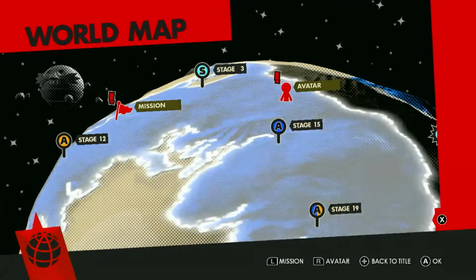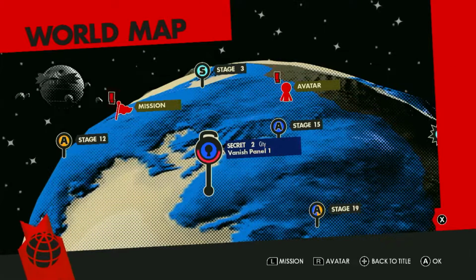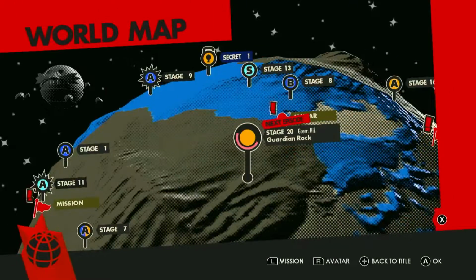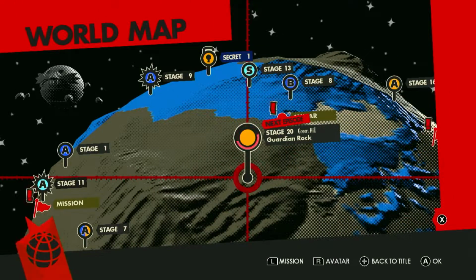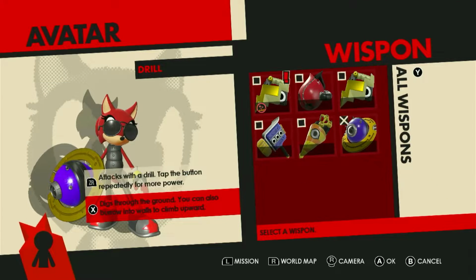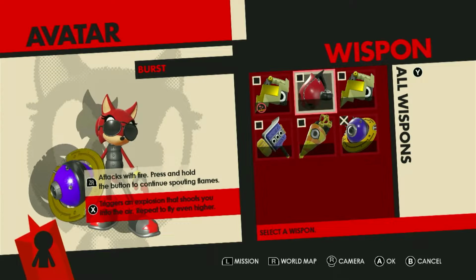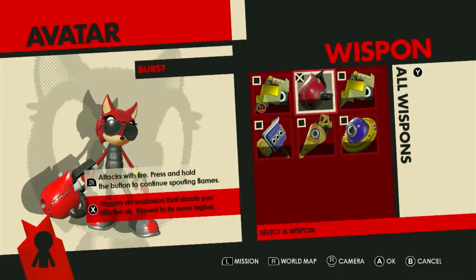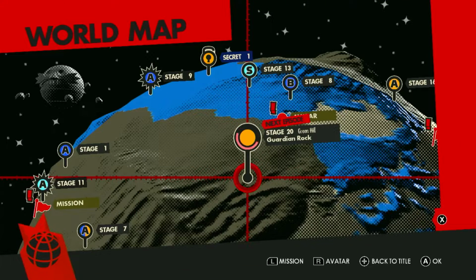Looks like we're starting to get a bit more control. That's nice. Ooh, and we got a secret thing. Alright, before we do that, I need to switch out my Wispon back to Burst, because that's the one I prefer. I'm not going to bother with the fitting room stuff.